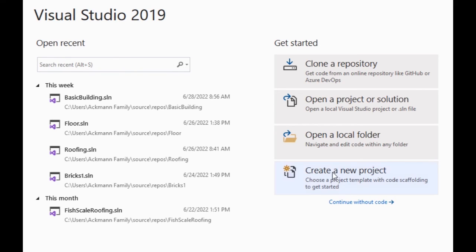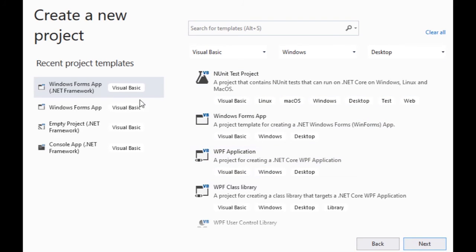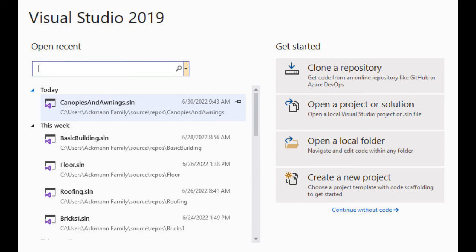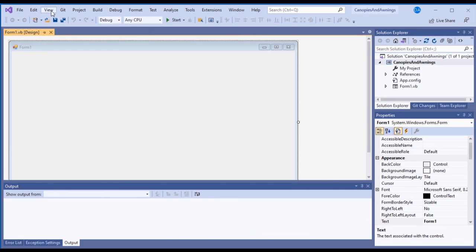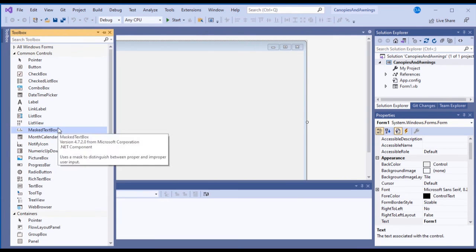Once downloaded, I start Visual Studio and click on Create a New Project, then on Windows Forms App .NET Framework, the Next button, and finally I give the project a name and click on the Create button. Anytime I want to return to an application, I just launch Visual Studio and select the project of interest from the initial splash screen. Now, it's just a matter of adding text boxes, labels, buttons, and code.